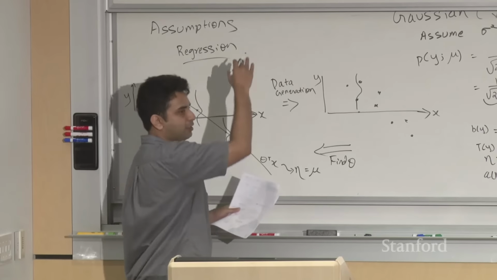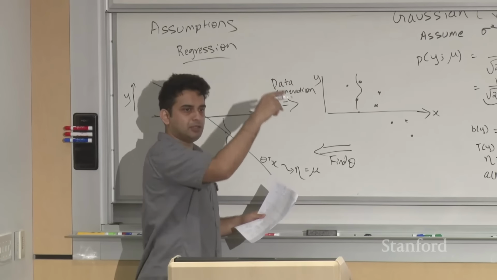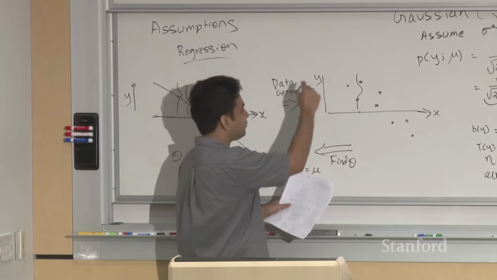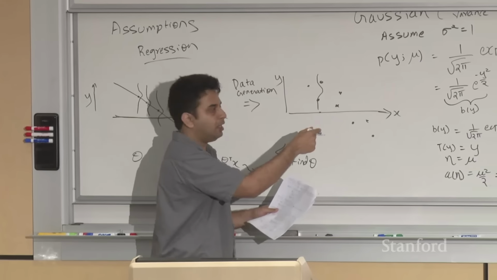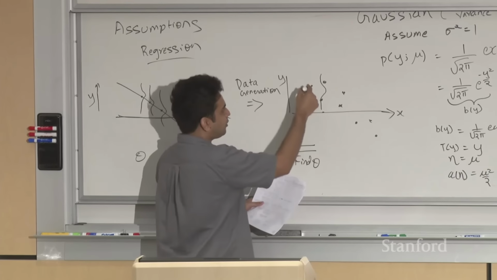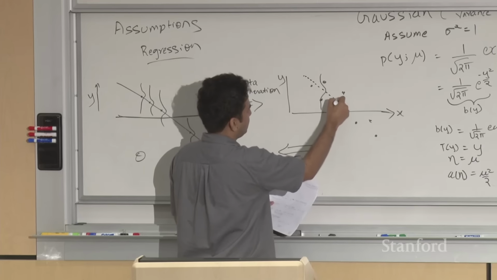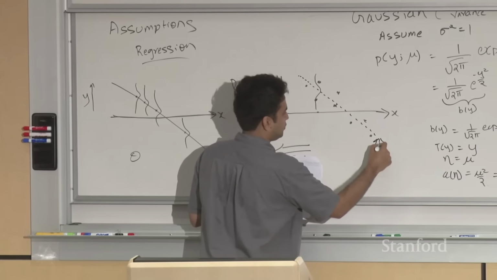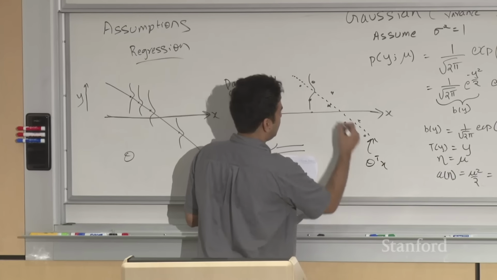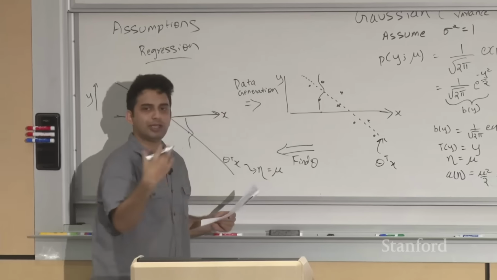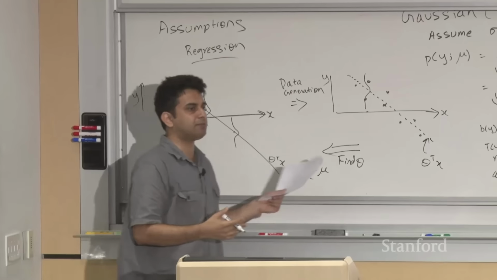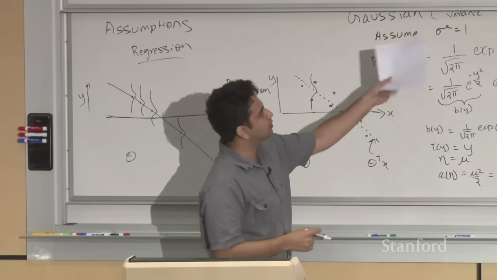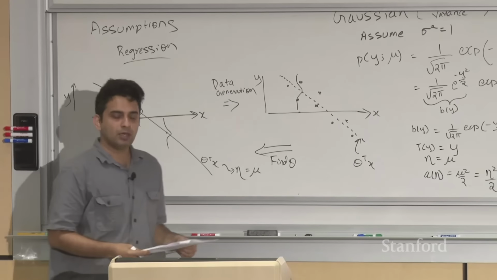We assume that if that line represents the mu's or the means of the y's for that particular x from which it's sampled, we are trying to find a line which will be like your theta transpose x, from which these y's are most likely to have been sampled. That's essentially what's happening when you do maximum likelihood with a GLM. Right?